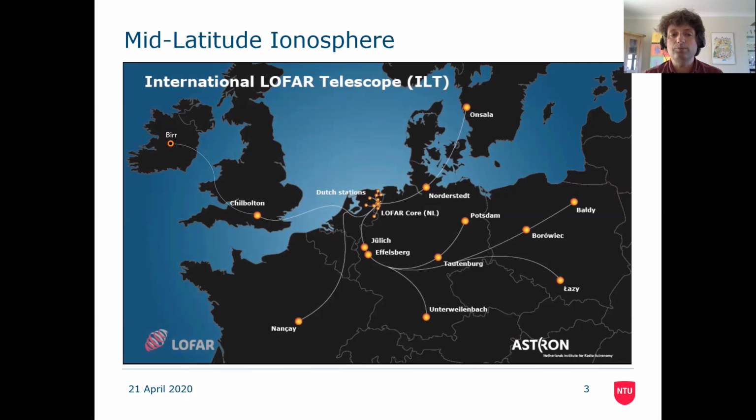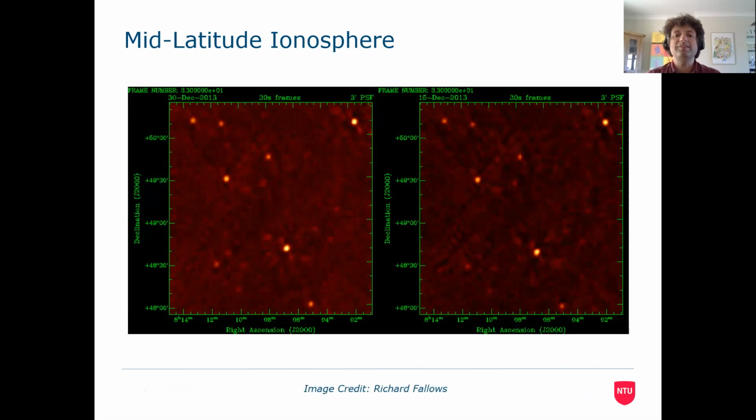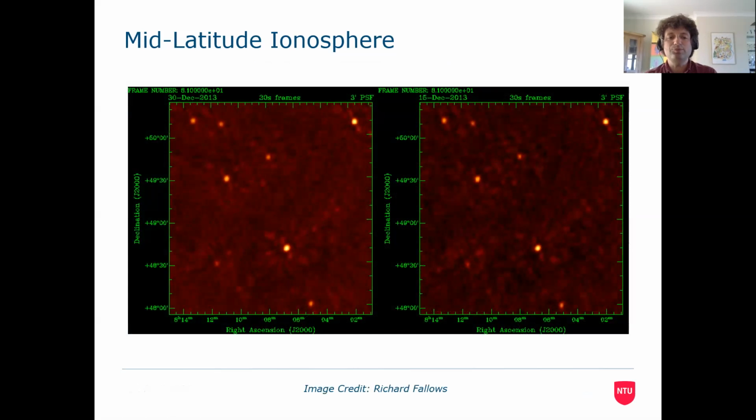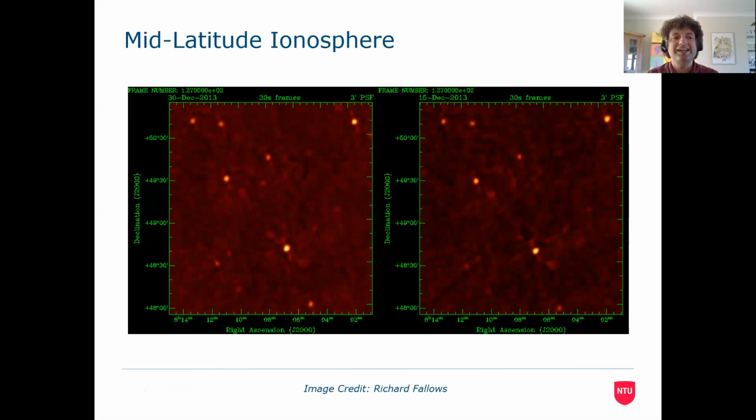But if instead we have receiving stations all across Central and Western Europe, then we can get a telescope which has the light gathering power of the sum of the areas of these individual stations, but can see the level of detail as if the telescope was this big, going all the way from here to here. And what do we get with the International LOFAR Telescope? Well, we can see distant radio sources. And this is what LOFAR is designed to do. It's designed to peer into the distant universe, look back at the dawn of time.